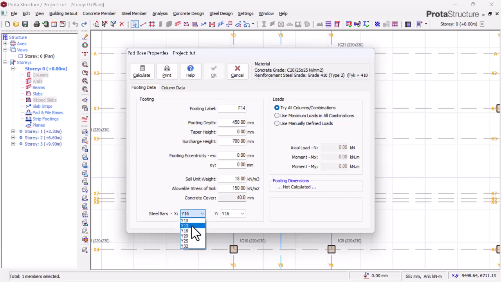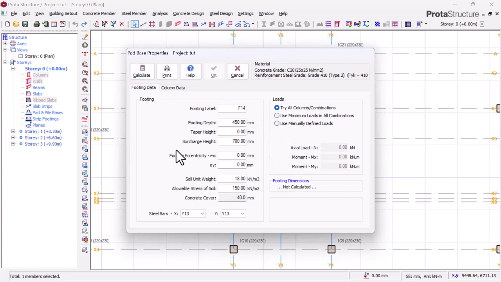Let's use 13 because the software did not provide 12, but I want to use 12 in running my design. If you still want to stick to 16, you're still open. So click on 13, and after this, don't touch any other thing here.